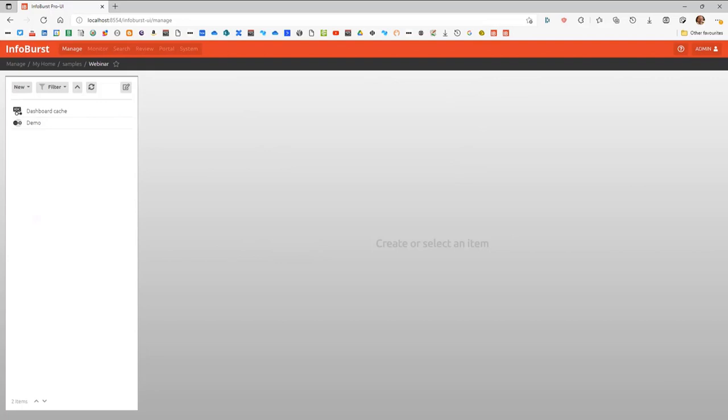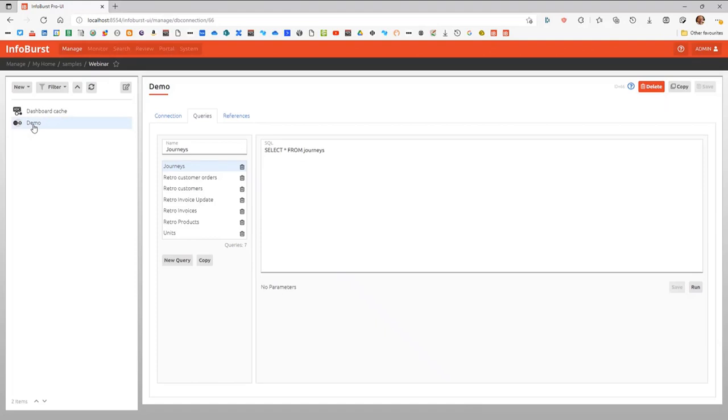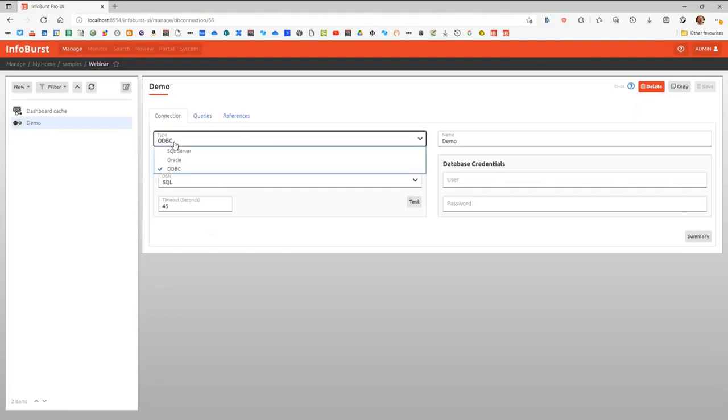And what I've got here is a data source. That was one of these data sources I talked about. It can be various things. This is a SQL data source. It's connected through ODBC. You'll see that there are native connections to SQL Server and Oracle, but this one is ODBC set up on this machine here. And it's going through to a database called Demo.